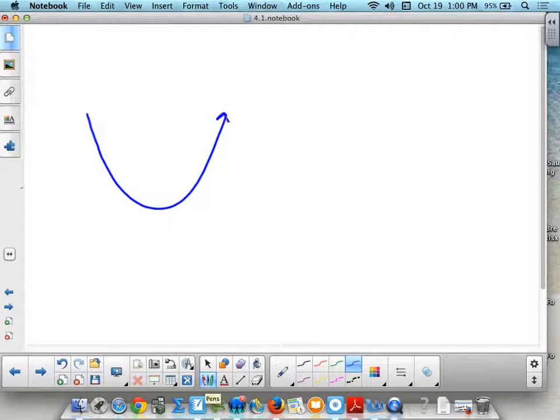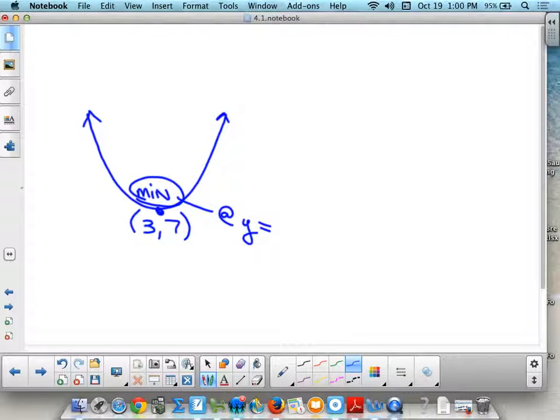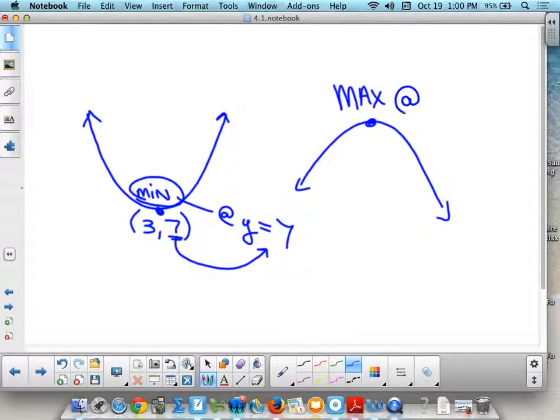If you have this look, okay, right there, if that's your vertex 3, 7, tell me, is that a minimum or maximum? That's a minimum, and it happens at y equals what? Which one's the y value? 7, it's gotta be 7. Okay, but if I go like this to you, like that, is that a minimum or a maximum? That's a maximum. At, oh, I forgot to put something here. How about 10, -1? At y equals -1.